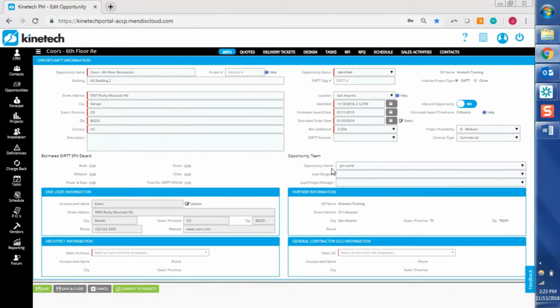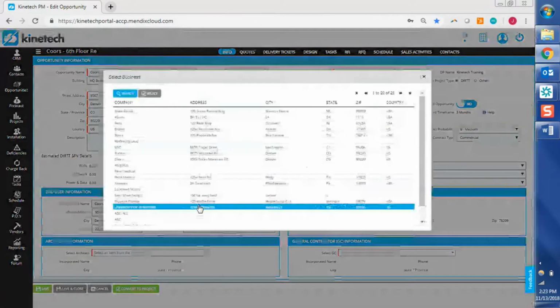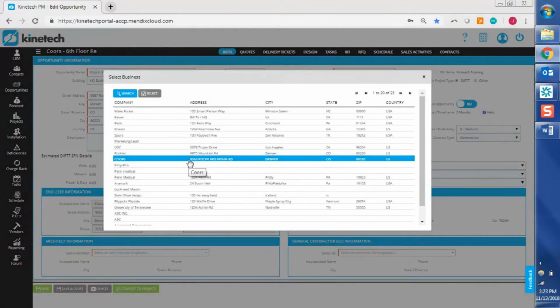The opportunity team, again, that's those key roles. That's the same from that quick add page. Next, if you ever accidentally pick the wrong client, you can always change it here. So if this really should have been for a different client, all we have to do is just double click the correct one here and select it. I'm not going to change it because this one does have the correct client.